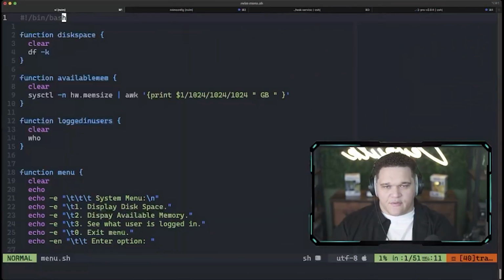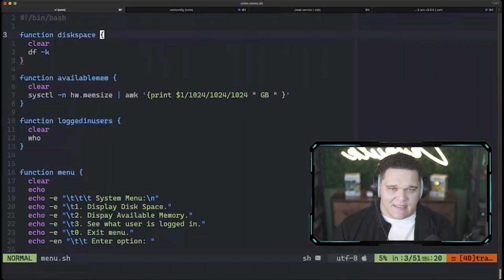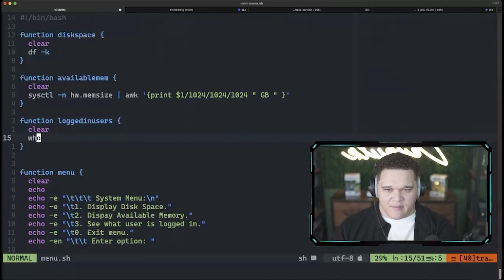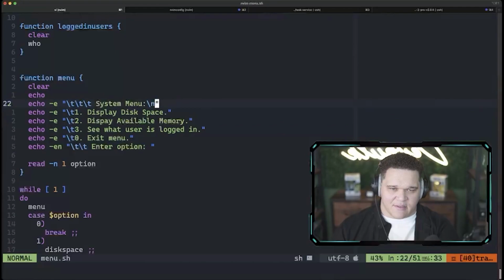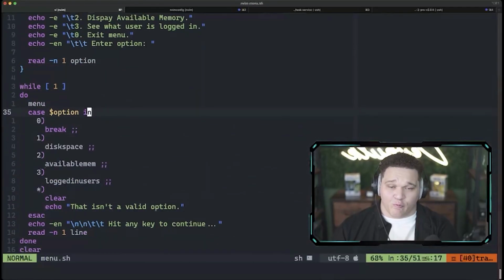All right, for those of you that didn't see the last video on creating this basic GUI with bash, this is it. I just have a few functions that do some basic stuff, like get some info on our disk, understand how much memory our system has, and what user is currently logged in, with some basic echo statements that display our menu, read user input, and then we have this case statement down here, which evaluates all of our potential responses. Throw that in a loop, continuously read that, and now we have the semblance of a graphical user interface.